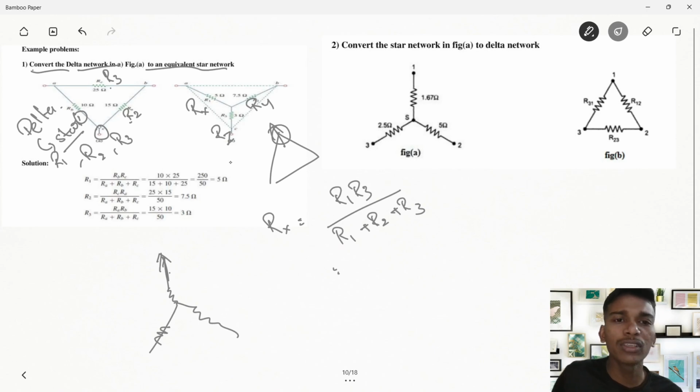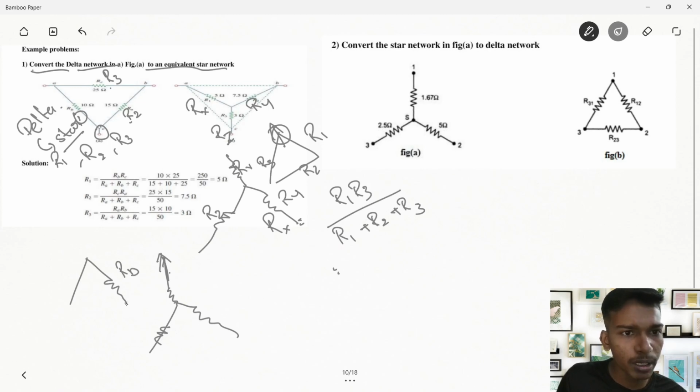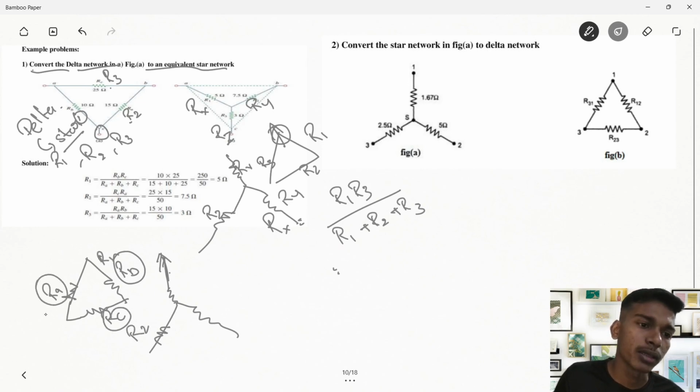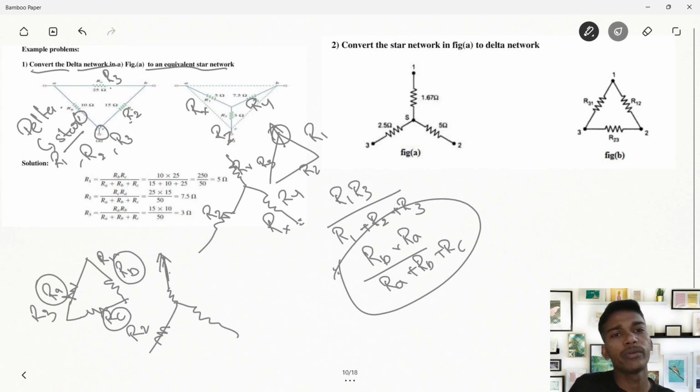You have to make this upward node parallel, so that here R1, here Rx, here R2, here Ry, here R3, here Rz. Just try to flip it up. Now this configuration will become like this, right? On this side we get RB, on this side we get RA, and at the bottom we get RC. From our actual notation, it's R1, R2, and R3. So I directly wrote this formula. Now check these values. I will substitute RB into RA by RA plus RB plus RC. Just try to solve these examples, you will get everything.